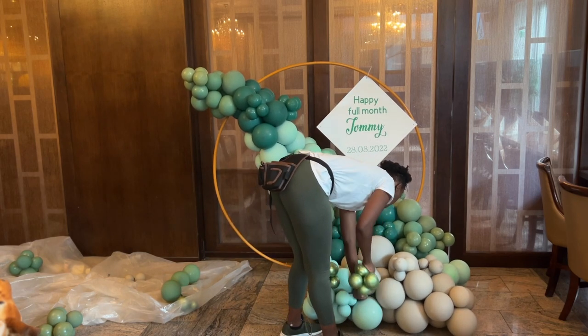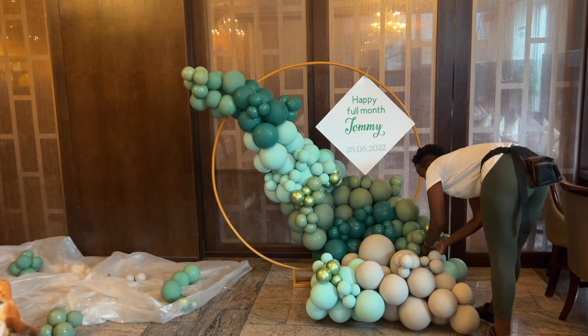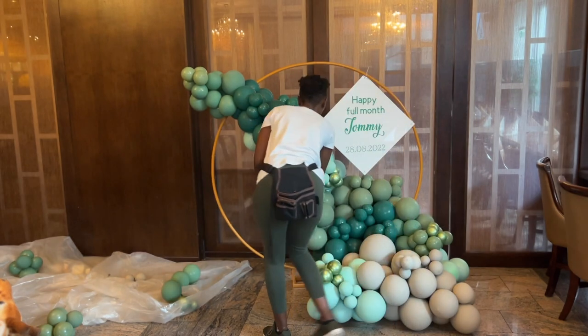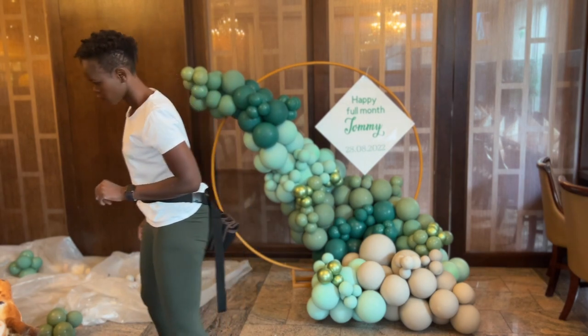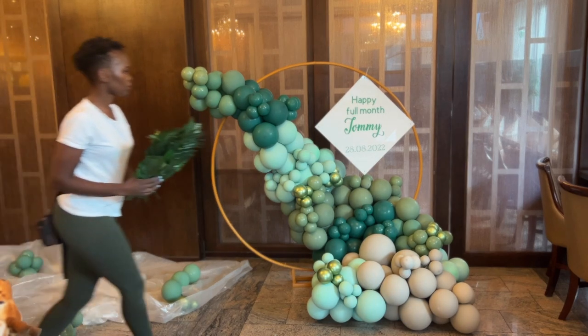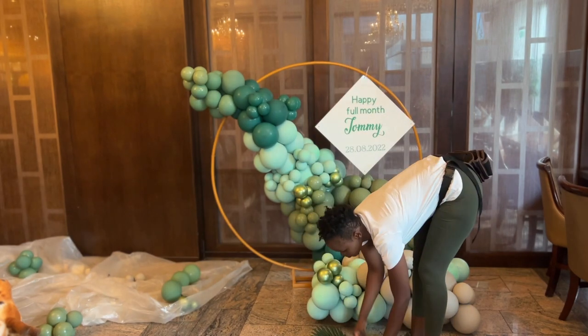The child who's turning 1 month old is a boy, and the mom wanted more of a baby shower with a little bit of safari or wild one. So she requested these different types of greens, or the color green, and some plants in between. To this set, I'm going to be giving her some animals and the baby blocks.